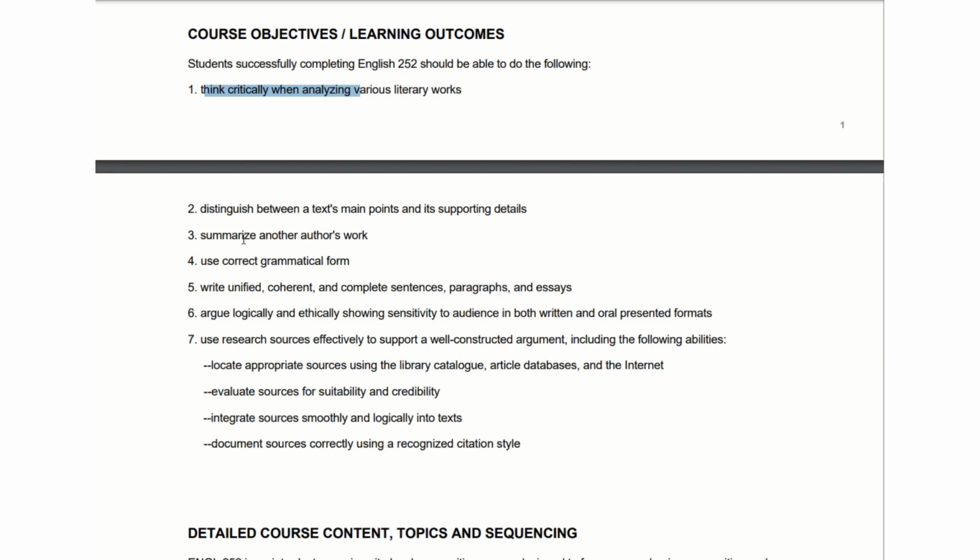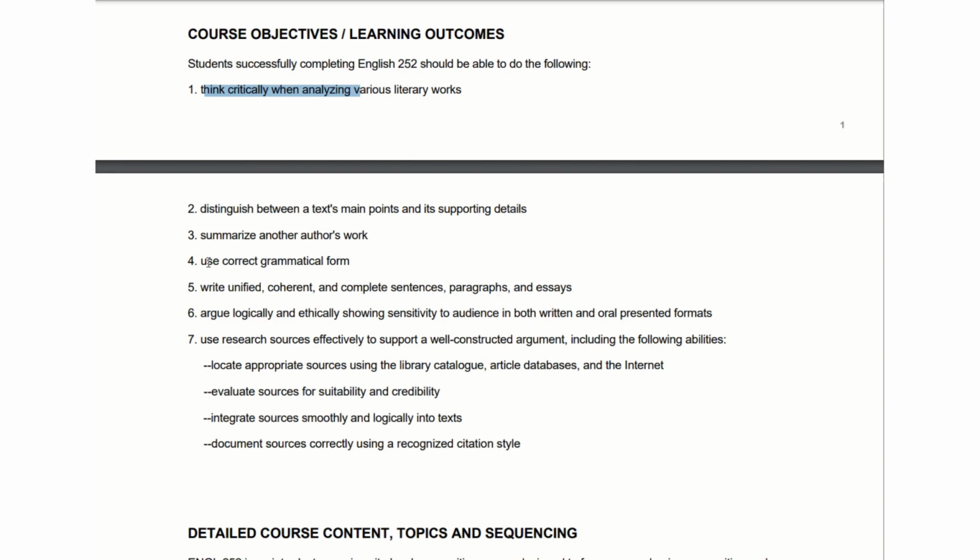So 3, summarize another author's work. That takes the form of, when you get to the expository essay and the argumentative essay and the research essay, that you have to go out there and do research and borrow from outside authority, right? You can't be the sole authority within your essay, other than the personal essay where you are the sole authority. You don't need any citations. You don't need a works cited page. You don't need any references on the personal essay. But the rest you will, and we're going to look at what that looks like in a moment.